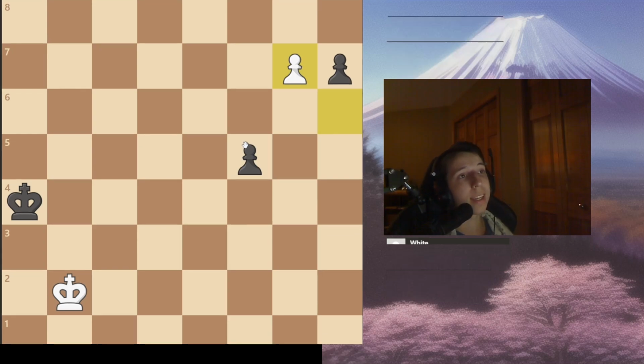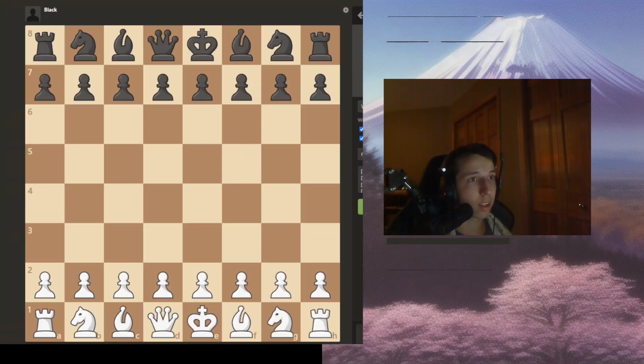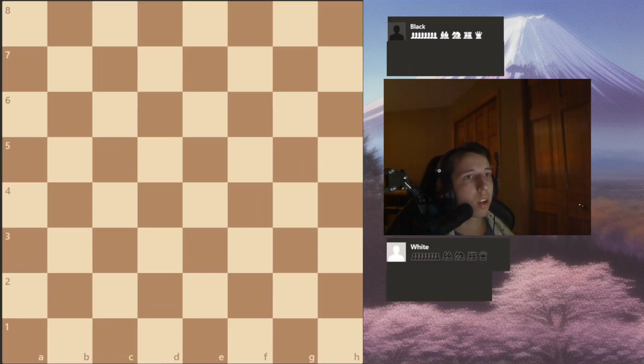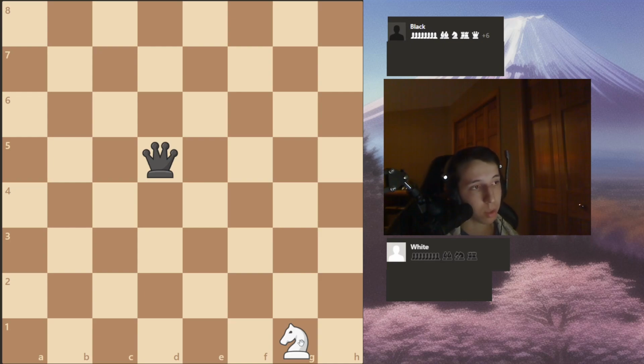On to the next exercise, which is a little more complicated. Apologies. So basically what you want to do is go to analysis and set up a position, and you want to have a black queen and a white knight. Now I'm just going to show the general concept of this exercise. Only move the knight like a knight would.